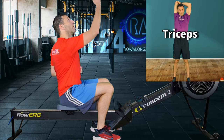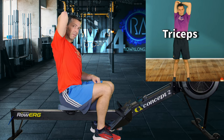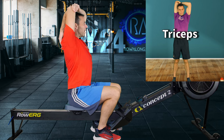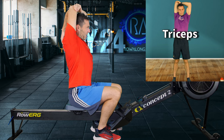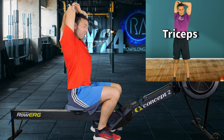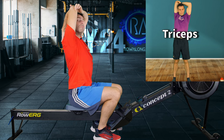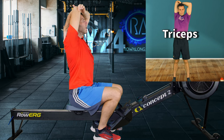So whoosh, hand up in the air. Oh no, wait, it got lost. It touches your spine, okay? So elbow's not quite up in the air, so use your other arm to straighten it up. And then just give it enough of a push. I'm really only pushing with one finger because I don't want to overdo it, but enough of a push just to get it up, and I can feel the stretch in my tricep.